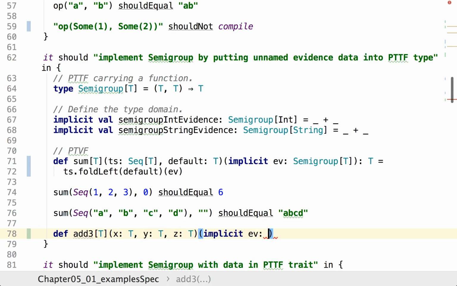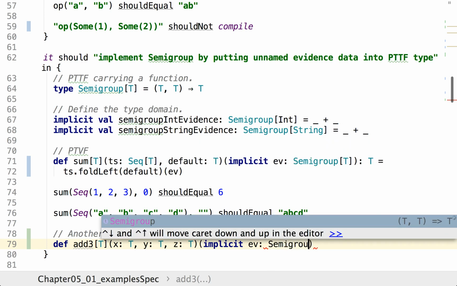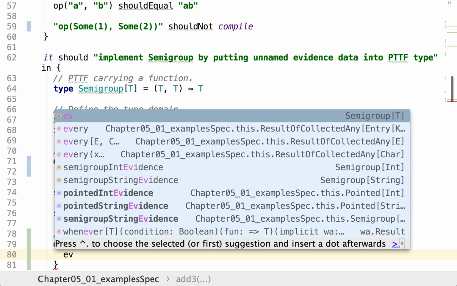You see, we can define new PTVFs very easily. So this must be of type semigroup T. So how do we do that? We do ev. Ev is a function, right?